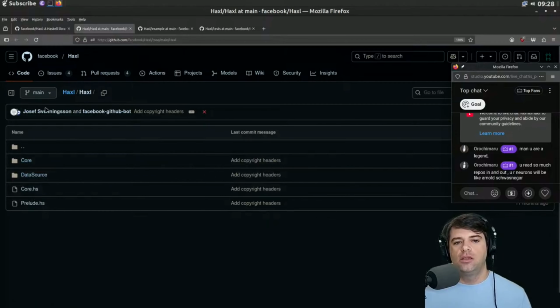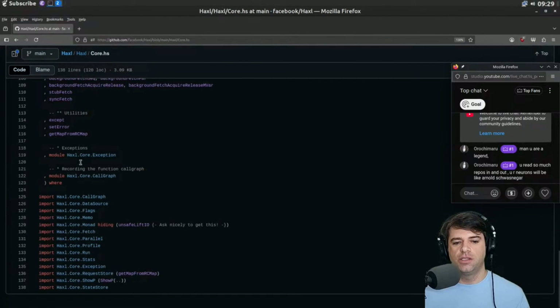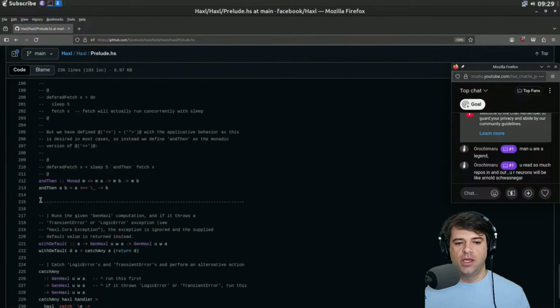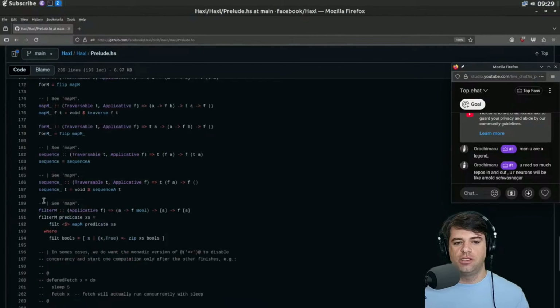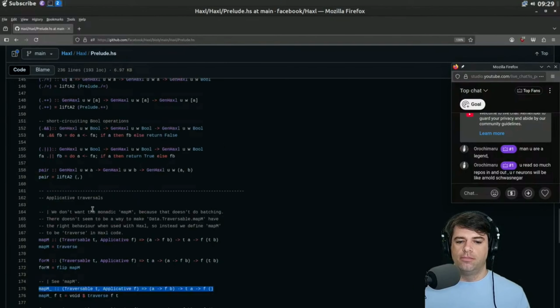Okay, and then in the Haxl folder, we have core and data source. I'm guessing core is going to be the coolest. I'm guessing these two, core and prelude, are going to be small files that mostly export stuff and import stuff. And this does seem to be the case. Although prelude has maybe some utility functions like mapM_, which I don't know why they need to implement their own. Maybe they just are not wanting to, no, here we go.